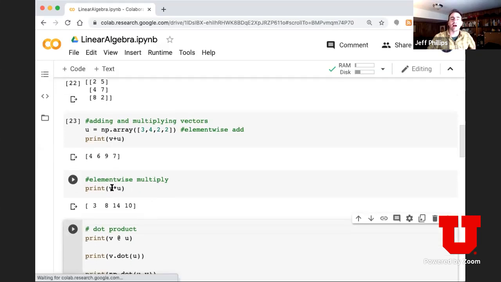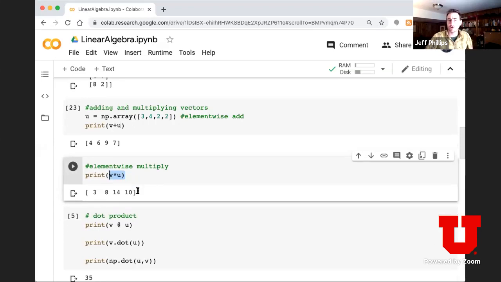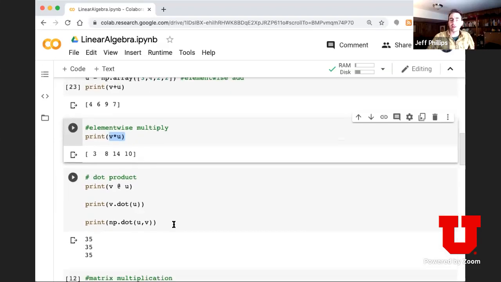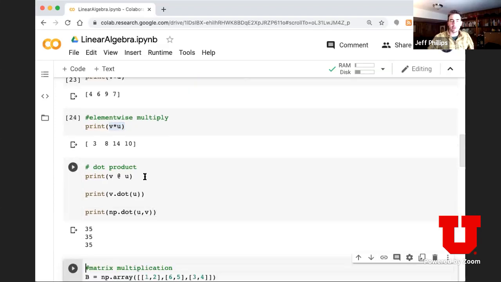This is not very common. It's not common that you would actually do this, but I'm showing you that it's not doing the dot product. For the dot product, there are a number of ways of doing this. You can call the NumPy command dot, which takes in two things.